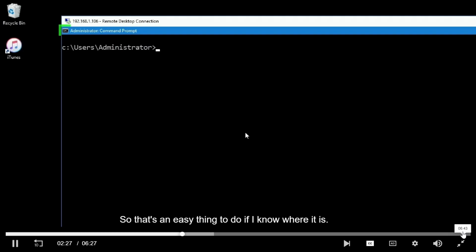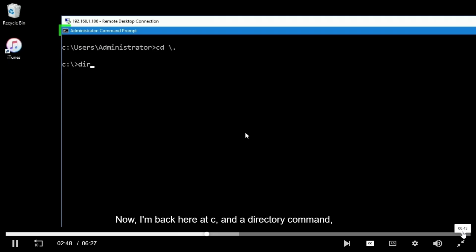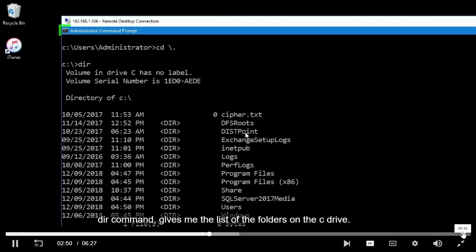Now, the first thing we were asked to do was to navigate to the program files directory and list its contents. That's an easy thing to do if I know where it is, but maybe I don't. So the very first thing that I want to do is move back up to the root of C. I can do that with a change directory whack dot. Now I'm back here at C, and a dir command gives me the list of the folders on the C drive.